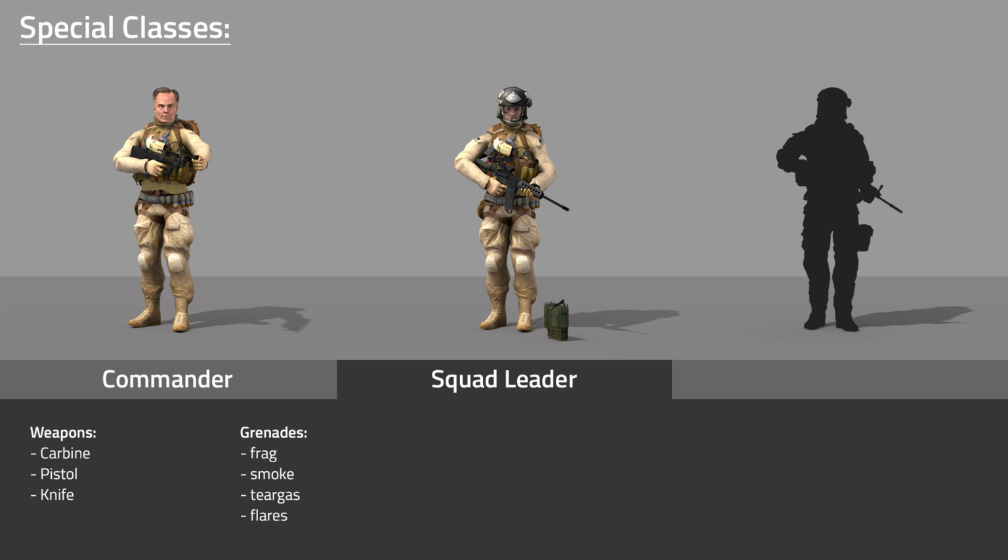The better question is, why even have this squad leader class? In Battlefield 3 and Battlefield 4, the squad leader is pretty useless, and most players don't even know it when they are the squad leader. By introducing that squad leader class, which has a unique look as well as loadout, the player will always know when he is the squad leader. And I also made sure that he will play differently than the other classes. He can use a carbine, pistol and a knife. The grenades he has access to are the same that all the other classes have.